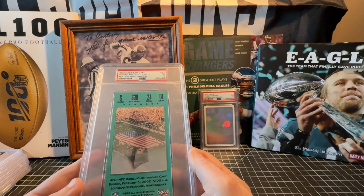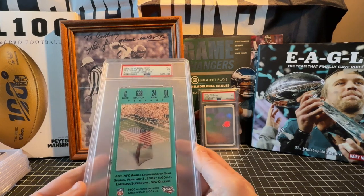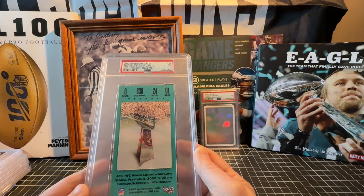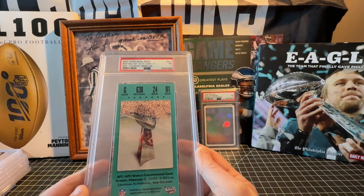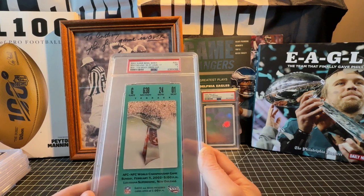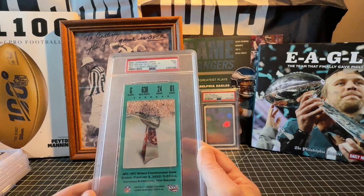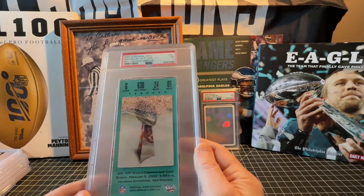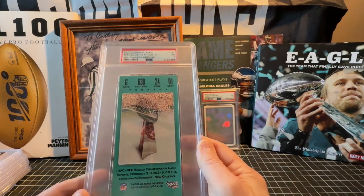There was a football prototype actually made, but not in the lenticular format for that set, and that was Bart Starr. Then you had the Kellogg sets from the 1970s with baseball and football. Then you had Sportflix in the 1980s, and then you had other manufacturers do some things with the 3D effect. So this is a pretty cool ticket.